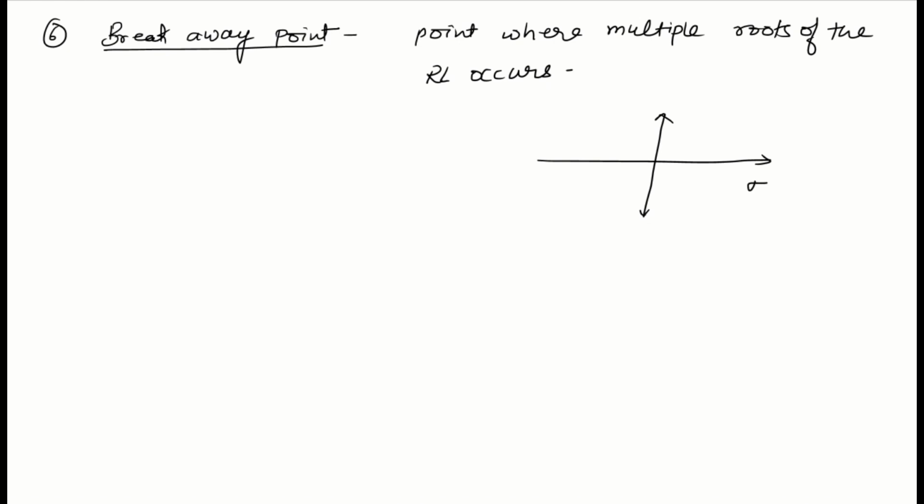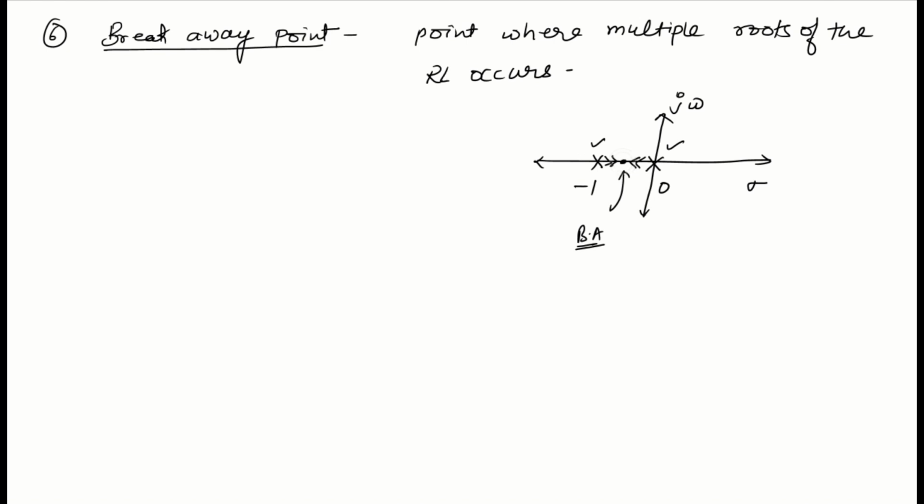Now, let us suppose a situation where we have a pole-zero plot. This is the real axis, this is the imaginary axis, and we have a pole at s equals 0 and another pole at s equals minus 1, and there is no root in between these two values, minus 1 and 0. We already discussed that the root locus always starts from the pole, so these will be starting points. Then where exactly will the root locus terminate? The root locus will terminate at the breakaway point. So there will be a breakaway point in between these two poles, at s equals minus 1 and s equals 0.